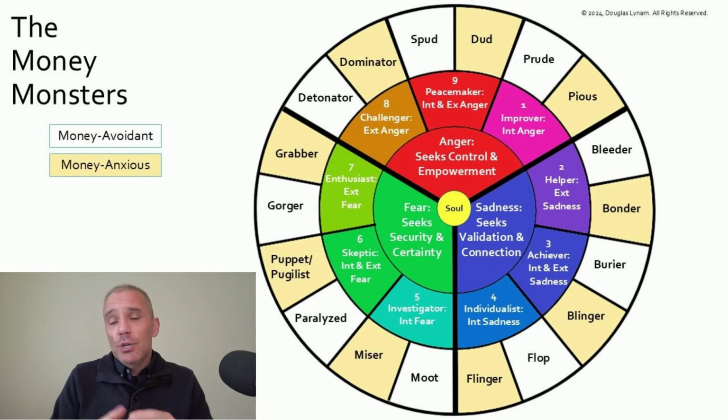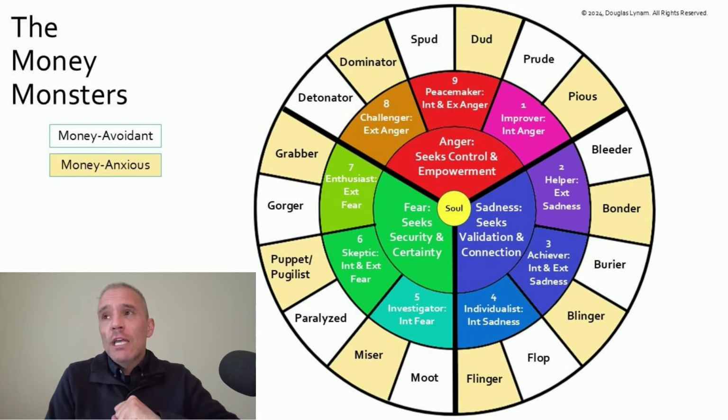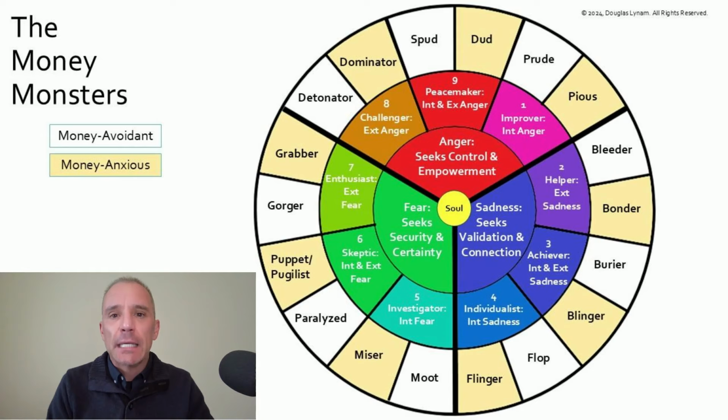But then you're going to maybe take risks a little too easily, be a little too cavalier with your finances, because you don't want that budget to get in the way of living your life and doing the things you want to do, which can cause you to rack up debt, cause all kinds of credit card issues, and so on and so forth.